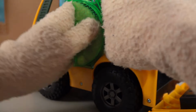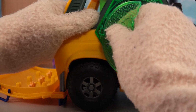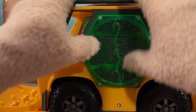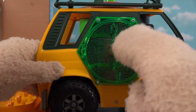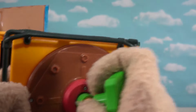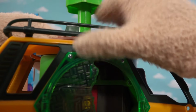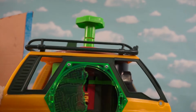We got the door piece going right there. Look at that little flippy. And then we got the second part of this door right here, like so. And check it out. Oh man, cool. Break that open, and then our new creation will pop out there. Nice, I love that. And then let's see, what we got here? A little spinny bob. We got this thing right here. Oh, nice, so let's put this on like so, and cool, I'm not sure how I did that, because it's all squishy. Nice, all right, so now let's look at the figures.